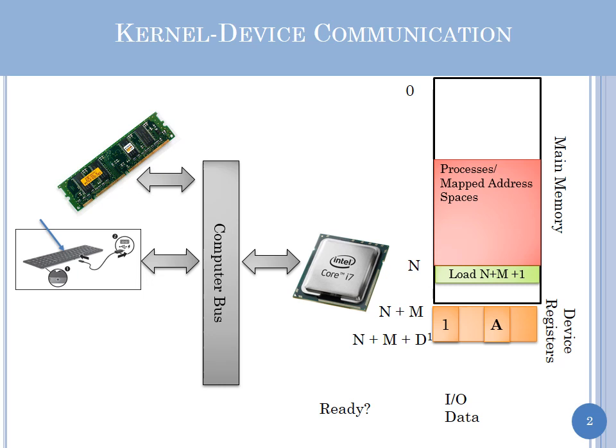And we don't want to do it in user mode. So there is a mode bit on the CPU which says what is your level of access. It can be a level rather than a bit, and that's when you get rings. We have to go into kernel mode somehow, magically, and in kernel mode we can execute load n plus one. When we execute that instruction, we load A, and what else will happen to the device registers? We clear the bit. And then we return from kernel mode to user mode.